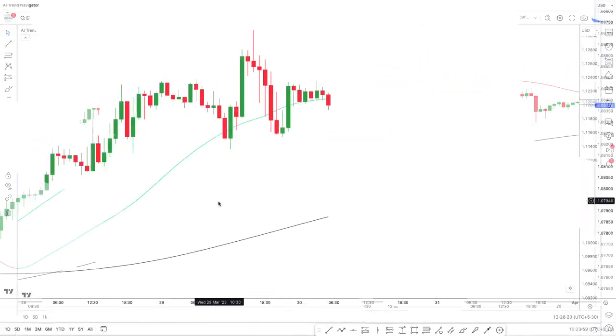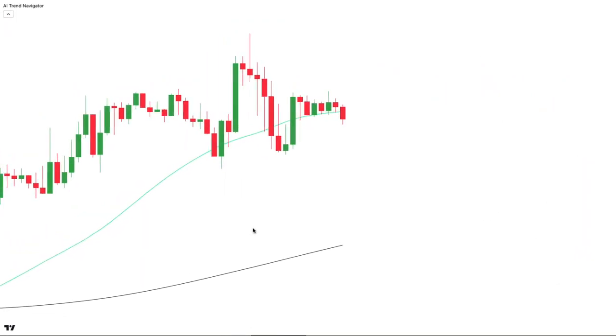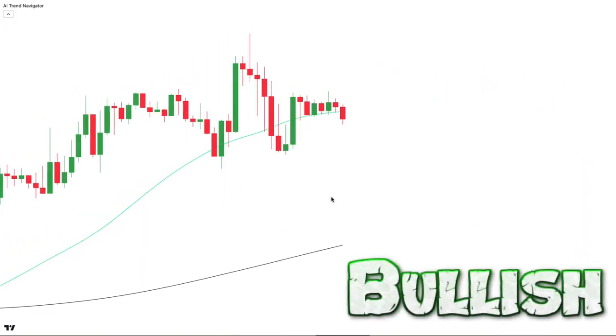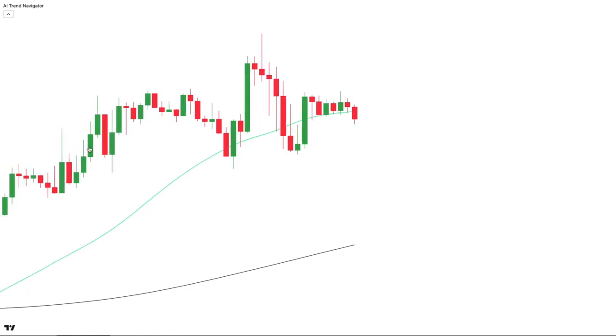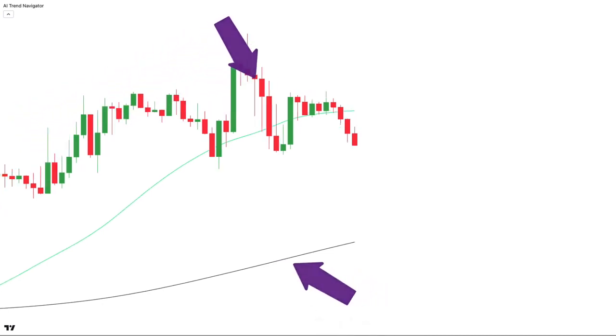Now here's how we're going to use this indicator for trading. To take a long trade, we're going to first of all identify a bullish trend using this indicator and then identify a market pullback within that bullish trend using this same indicator. Then we're going to enter the trade after the pullback. Now to identify the bullish trend, we just make sure that the price is trading above the black line, also known as average KNN classifier.